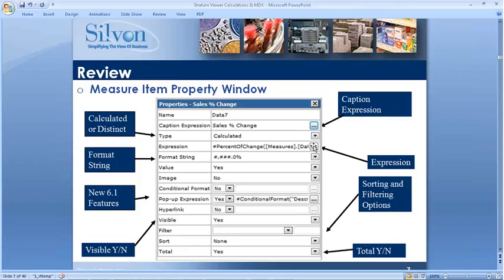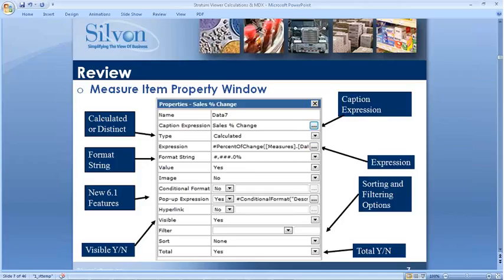The format string is pretty important too, because whenever you add in a calculation, it doesn't format the data. It presents it in a raw format. So you'll need to go in and select a particular format depending on the calculation. It could be a percent sign, or it might include the US dollar or the money sign, depending on what it is that you're calculating. So the format string and the caption header really are the two primary things that you'll change when you add in a new calculated column.